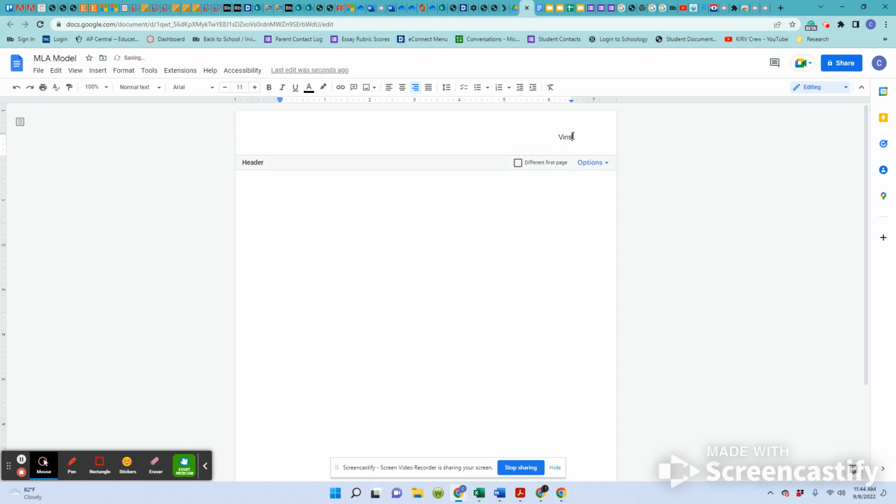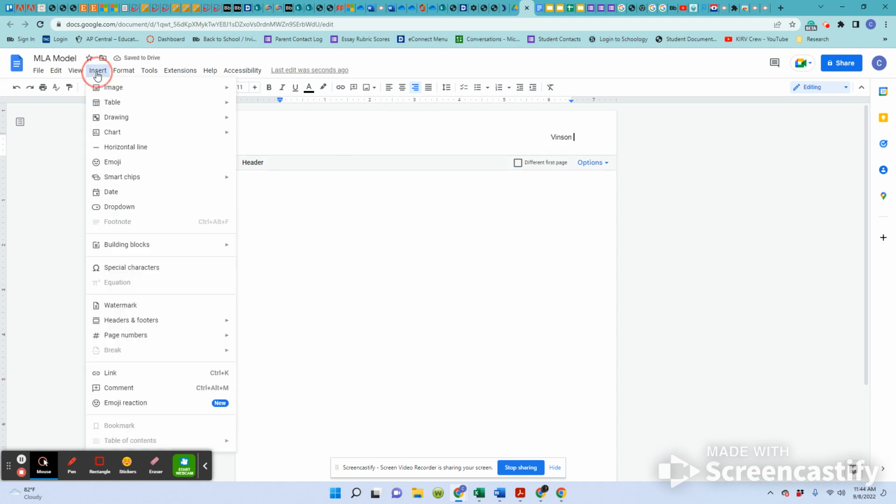So I will type my last name and a space. And then I will come over here to insert and come down to the option for page numbers. And you can see it's putting it in different places. Okay, this would be a difference of, hey, I'll have a title page, which MLA does not require, but it would then move your first page to the next page and not on the very first one. But you want this one because you can see it's up there in that right-hand corner.